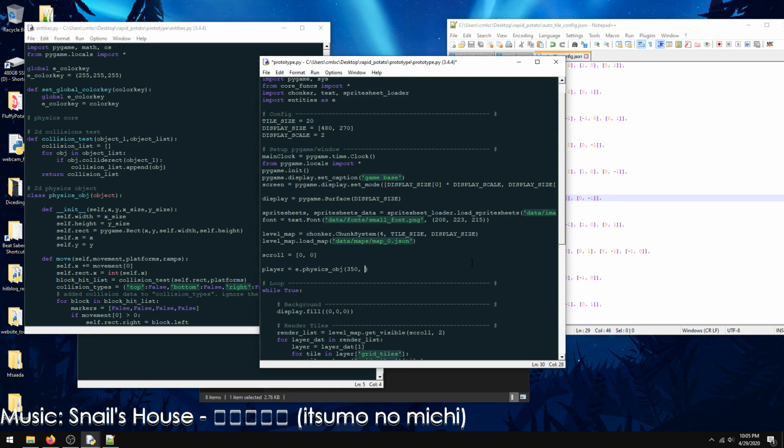The Y location is going to be, let's do 20 pixels. X size, it's probably going to be taller than it is wide. Let's do 14, and I'm going to do 30.